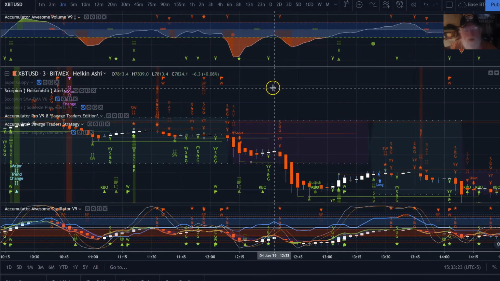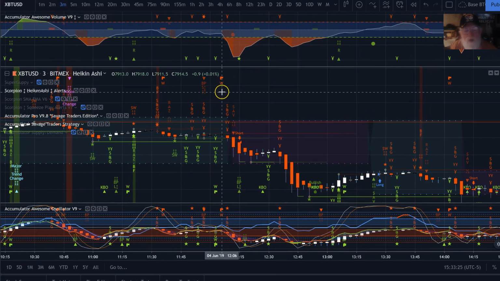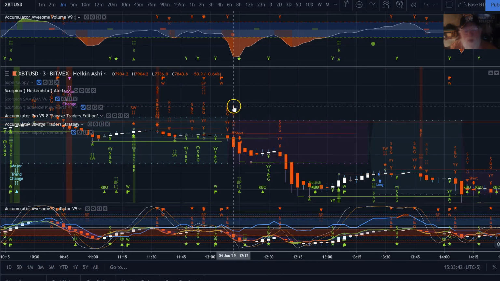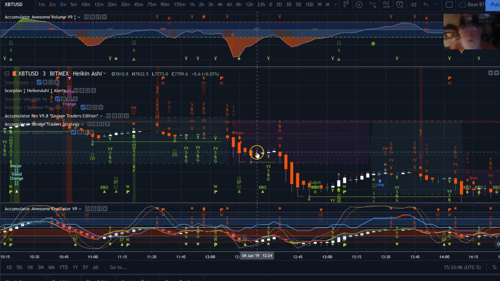It's a real good example right here. It throws a warning here, because this is a doji candle. This is also a doji. We don't know which way it's going to go, but it gives me a heads up. So I can jump into the short here, and I can run it down.